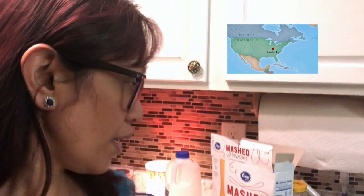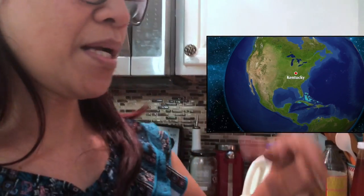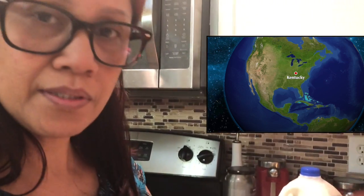Guys, ayan, gagawa ako ngayon ng mashed potato. So in the box, look at guys, I can also make a baked mashed potato, but right now I have to make a regular mashed potato. I have to bring a bowl. So let's get started.